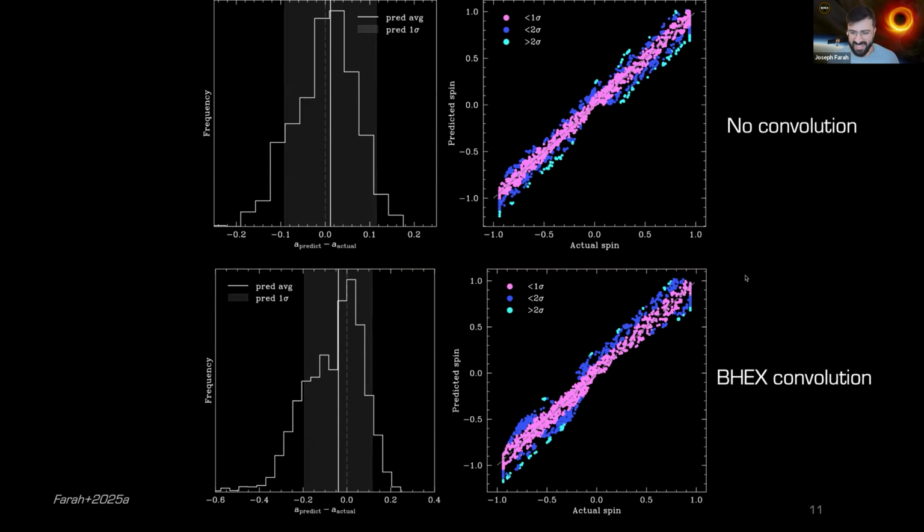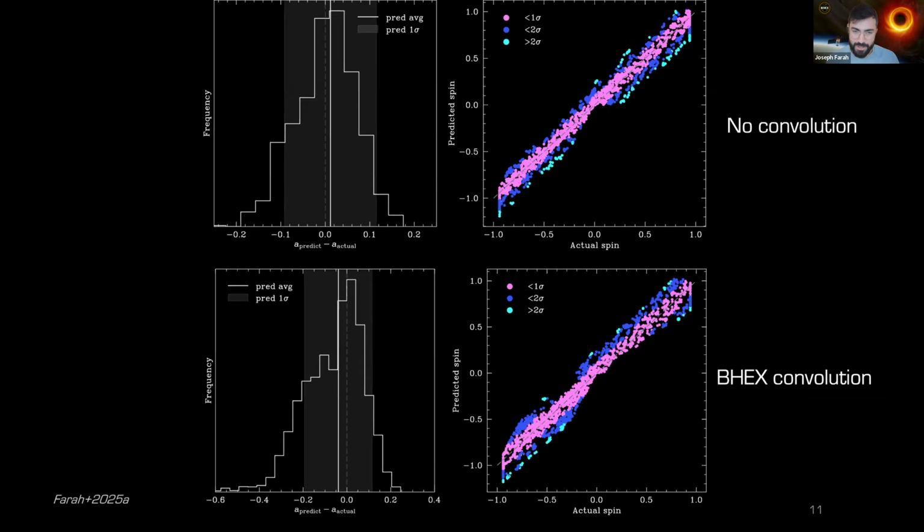Basically, we found that on nice, clean images of just the n=1 photon ring, even at BHEX resolution, it is sufficient to recover angular momentum from the images. What you're seeing here is the actual spin of the image that you input and then what the network predicted. Even when the image is convolved with the expected BHEX resolution, up to 6 to 10 microarcseconds, you're able to get very consistent recovery to around 10%, which is really exciting because it suggests that BHEX will see the n=1 photon ring. We're hoping so, and the features of it seem to be sufficient to constrain spin and inclination, which is a really good check.